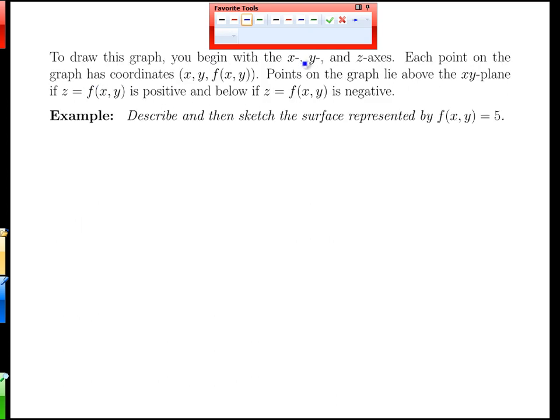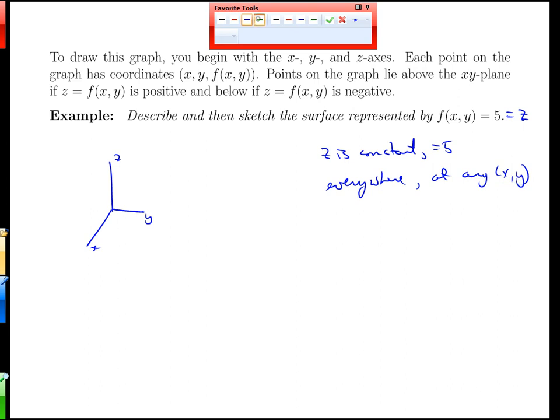All right. So then how do we draw this? Well, we sketch out with the xy axes and order them in this way. It's called a right-hand system. You can read about that in the text. Let's take an example here, a very simple example, where we simply set z, or the function, equal to the constant 5. So z is constant and equal to 5 everywhere, or at any x and y point.